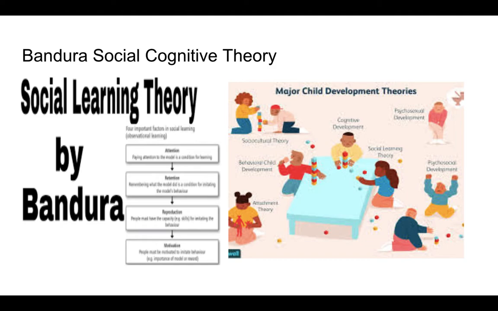So, and then Bandura's social cognitive theory, and I just popped in his process, the major child development theories and their stages in his process as well. There's behavior going on. There's some cognitive development going on. There's some social learning going on. So in this process, Bandura is basically stating that there are stages here as well that students are going to be able to follow and fall into these categories, especially as far as behavior is concerned. And we'll come back to that in just a second.